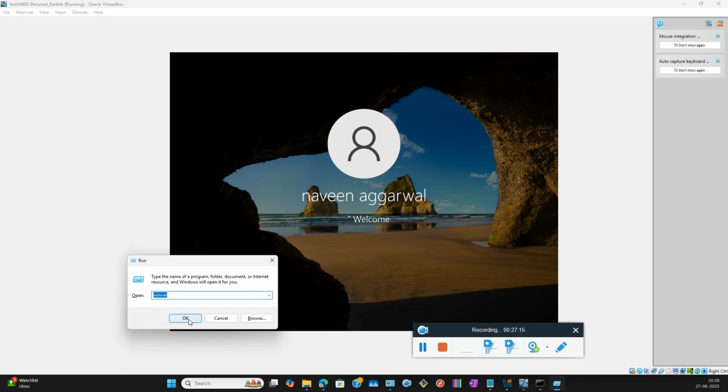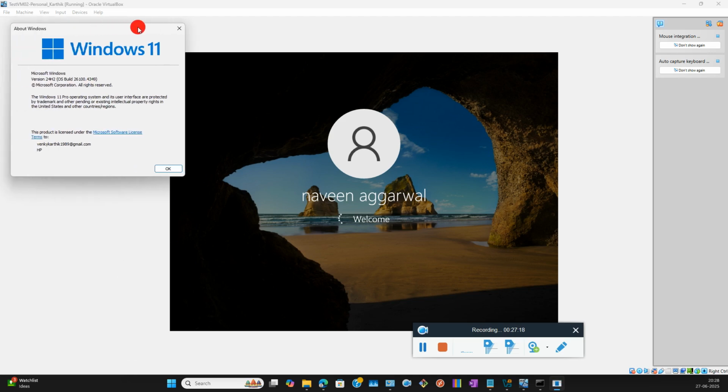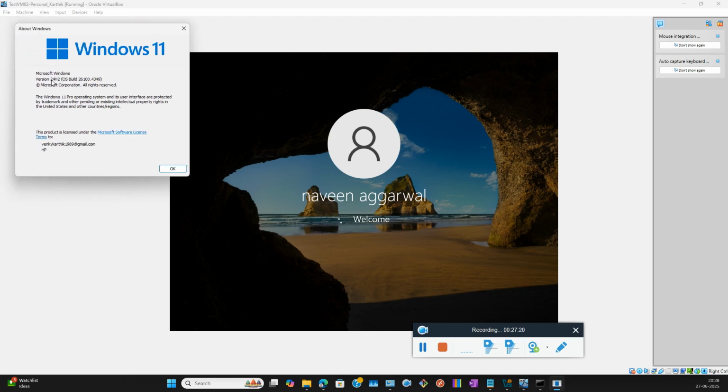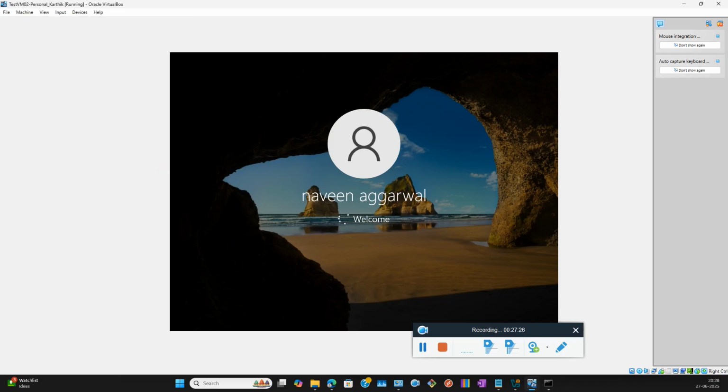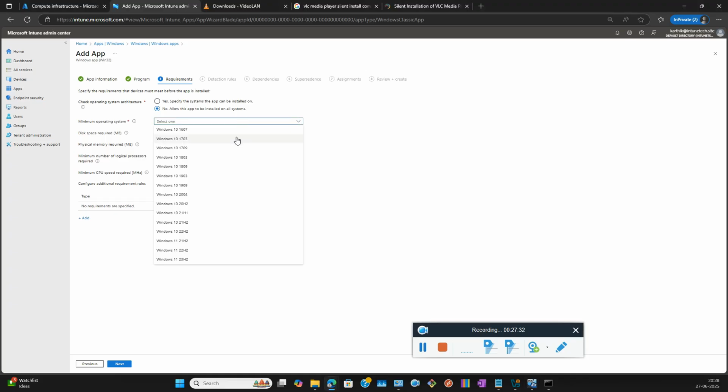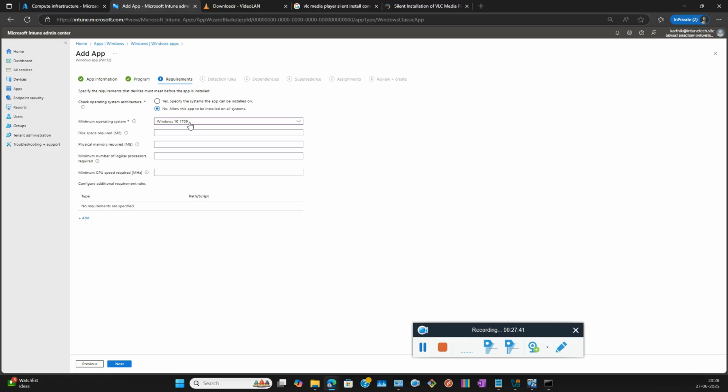If you type winver, you will see the operating system version. My version is 24H2, Windows 11. Like this way you have to check. Anyway, it is 22H2 for Windows 10, I know, but let's give 1709. We said the minimum it should be 1709.